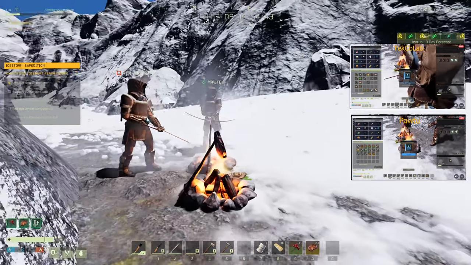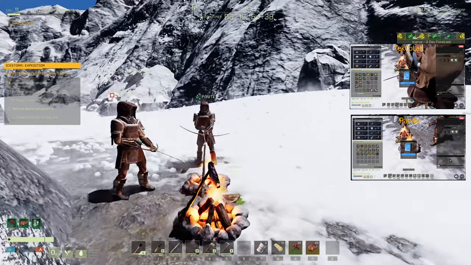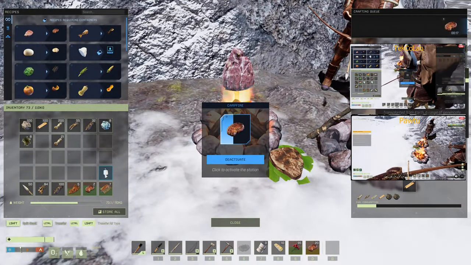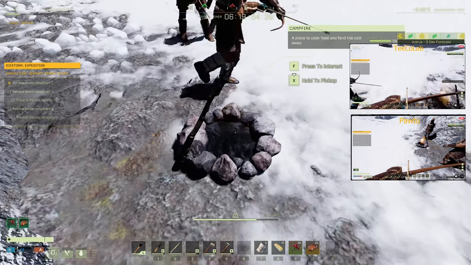So, do you want to grab this water? Yep. And then I'm just going to grab everything here. Okay, no problem. Okay, so take the cooked meat out, take the raw meat out, take the food out, and pick up the fire.